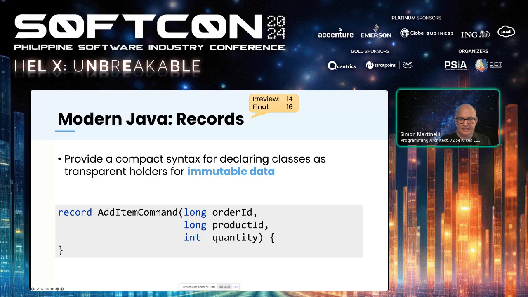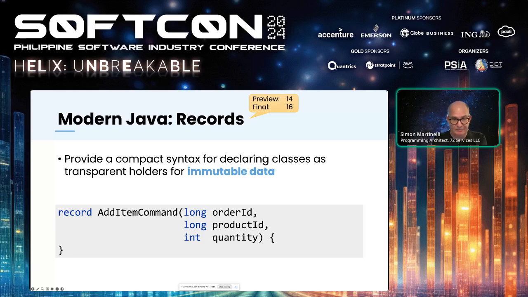So the first thing that I use, and I use extensively, is called Java records. Java records are immutable data structures. And as you can see here, it's not a class, it's a record, and it directly has the default constructor parameters besides the record definition.